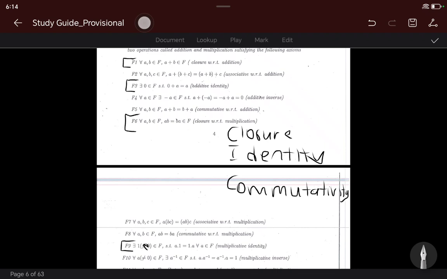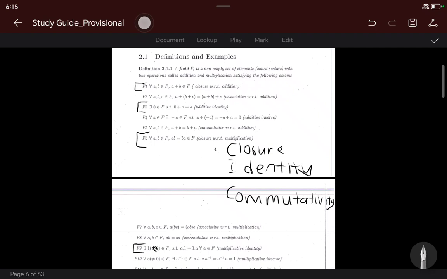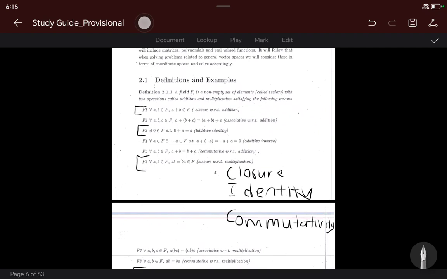That's why the best approach to take is the one that gives you a shortcut to disproving something. Let's say they ask you, is this a field? And you find that a certain axiom does not satisfy the condition. Then you can just conclude that this is not a field. You see, right? So we always focus on the ones that most of the time don't satisfy. So first we check closure, identity, and then we come to commutativity.